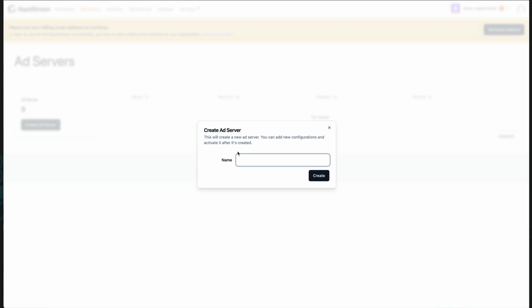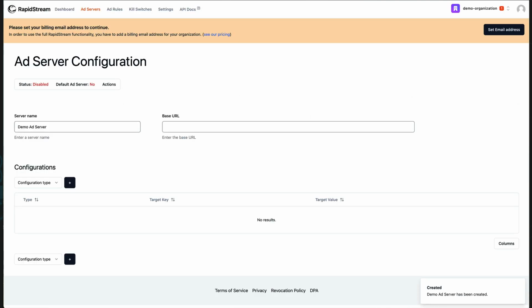We need a name for that. I will simply name it demo ad server. So now we need that base URL. If you need more information on ad server configuration, what you can do in detail, what configuration types you can add, you can switch to our ad server configuration video where I go into that topic in more detail.